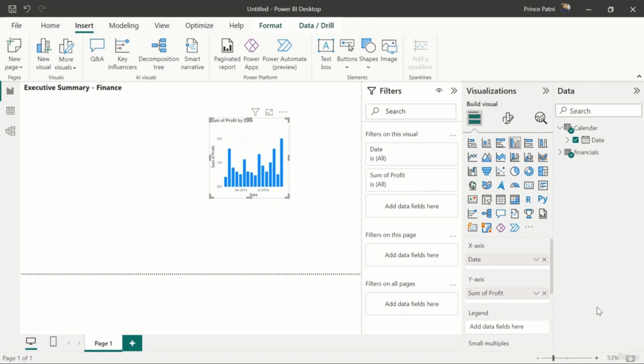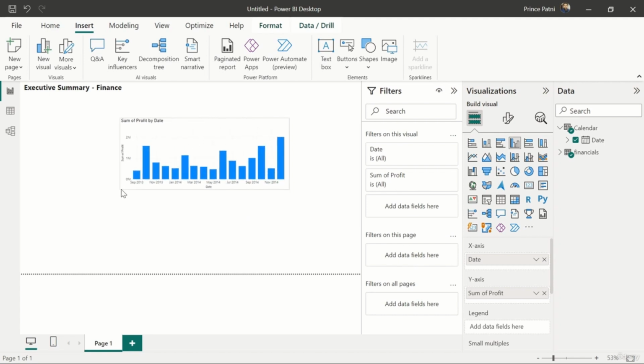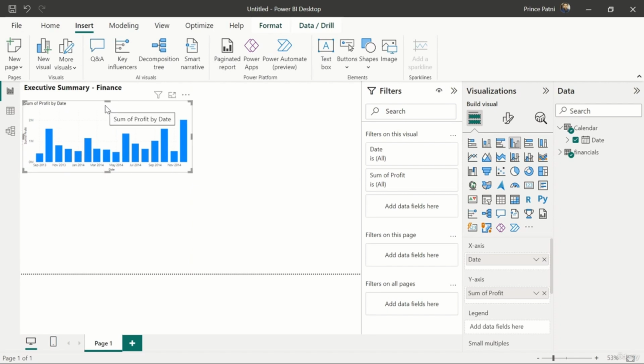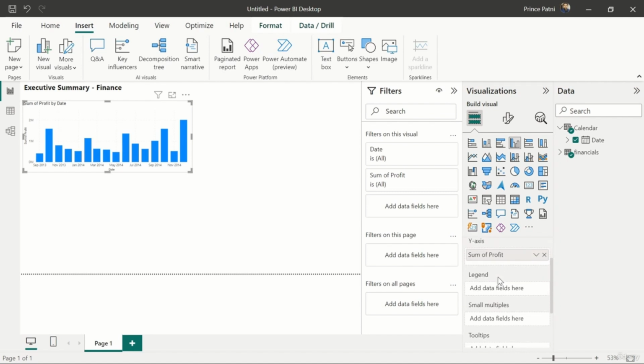So Power BI updates the column chart to show profit for each month. I will just expand this a bit so that you can see it more clearly. Great. This is exactly how it was expected to come in. On the x-axis we have the date that we have created, and on the y-axis we have the sum of profit.